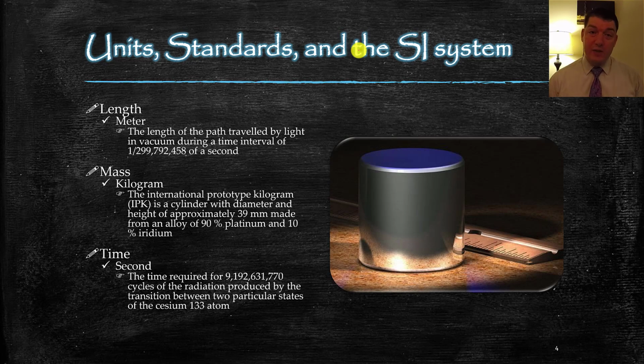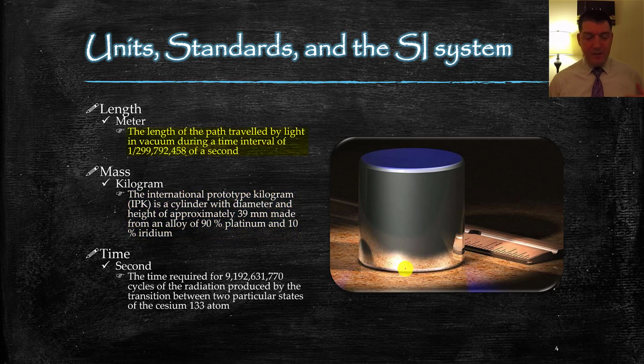What are some of those standards? Right here in this image to the right, what you see is the standard kilogram. That ingot, that alloy of that metal, is the standard kilogram. It's got a certain mix of two different metals, and it's got a certain dimension in terms of diameter and height. And if you make that same alloy into that same cylinder with that same dimension of diameter and height, you will always have 1 kilogram of mass.